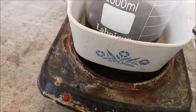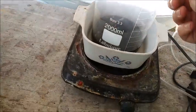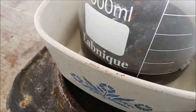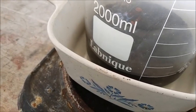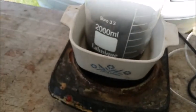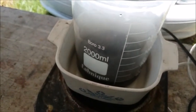All right, it's been about 20 minutes or so. This is heating up. The acid has turned pretty black, starting to fume. The reaction has begun. I don't know if it's showing up on the video or not, but some of the epoxy tops in there are starting to swell up and fall apart. So it's going to get even nastier here as it heats up. I'll give you another look at it in a little bit.